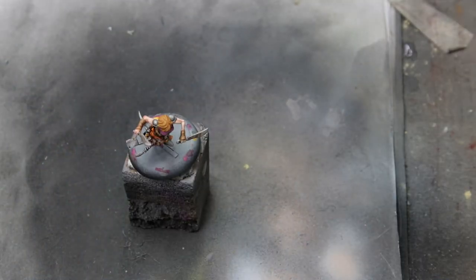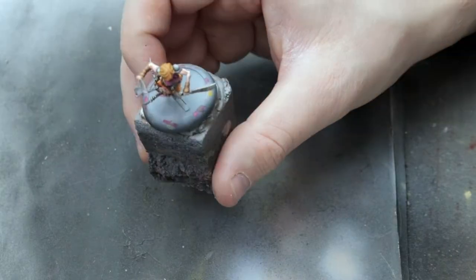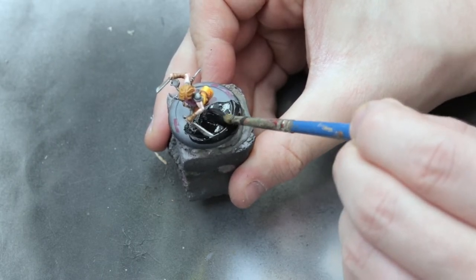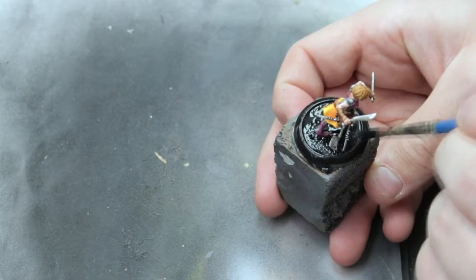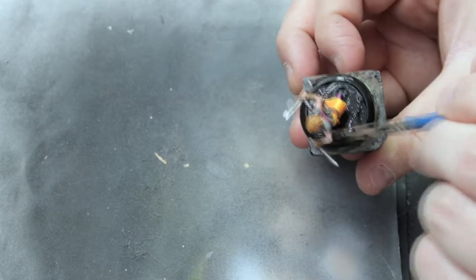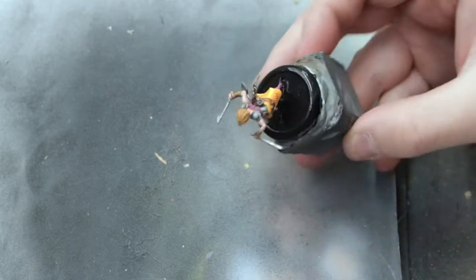While we wait for the wash to dry, let's paint the base black. Now that we have the black color, let's grab a half decent brush — this one works fine. Don't want to paint with a fine brush while just applying loads of black paint; we want this to go fast. I like to paint the base black before starting the basing because it helps with the shadowing, and sometimes a different color on the base can shine through.